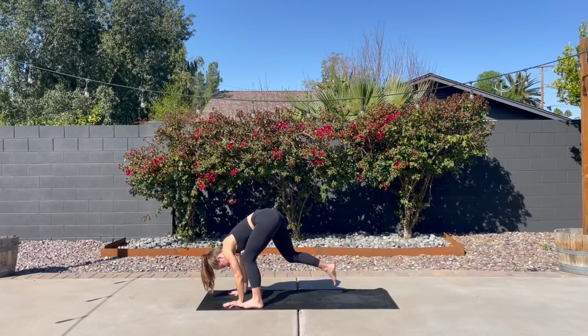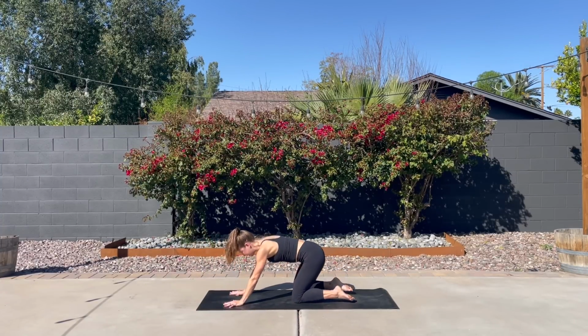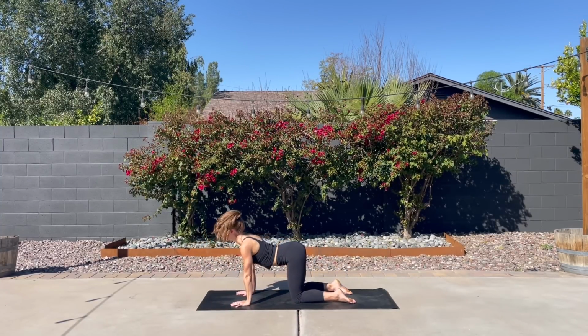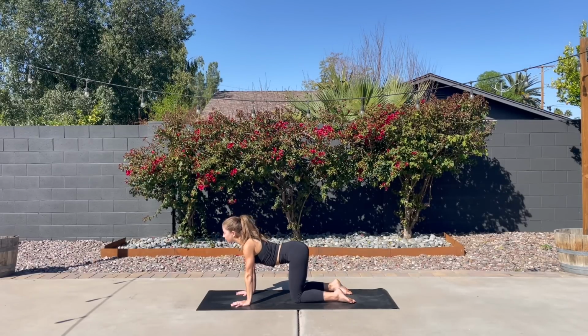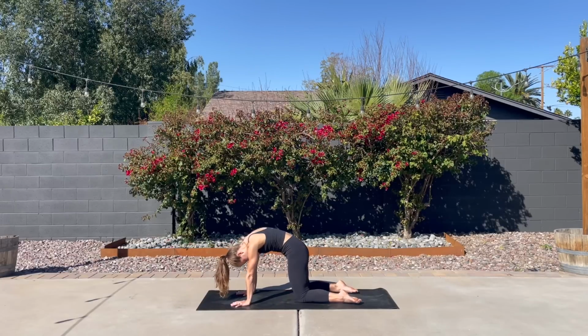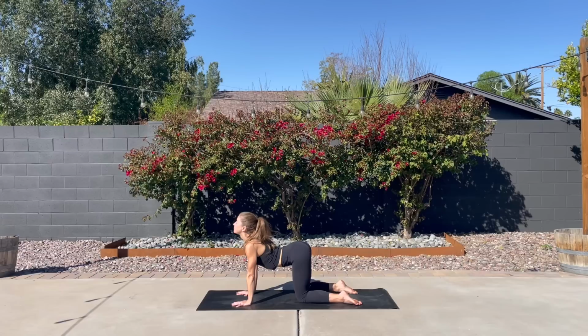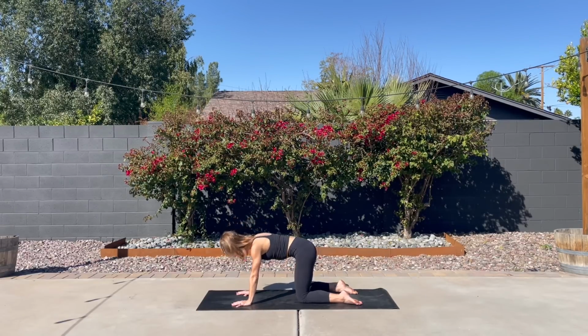Let's step back to plank pose and then immediately drop down to the knees to tabletop. Inhale, drop your belly, pull your chest forward, look up, cow pose. Exhale, round your spine, push your shins down and spread your shoulder blades, cat pose. Again, inhale, arch your back, cow. Exhale, round your spine, cat.